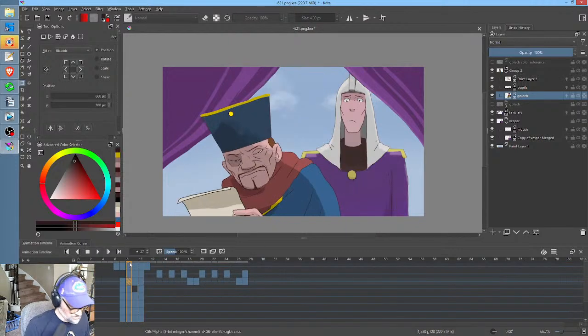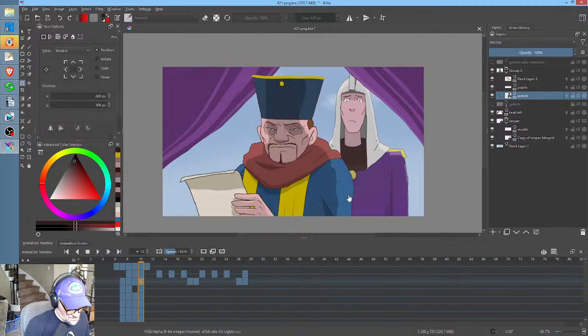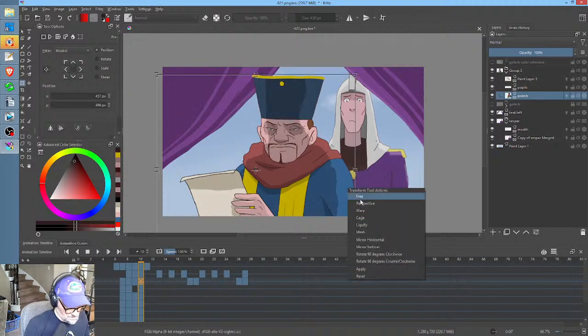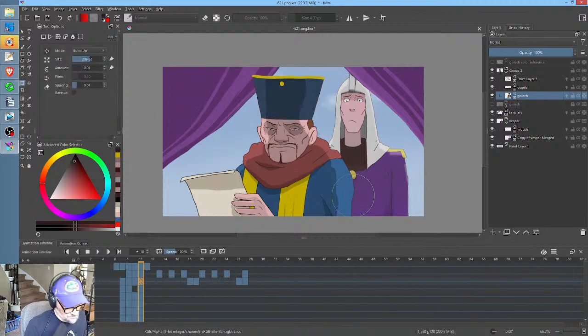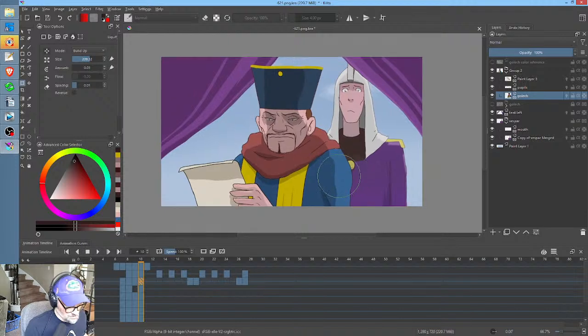So what I wanted to do here is on the Golik layer, I'm not totally happy with this. So I'm going to just kind of feel this here for a minute. I feel like I want a little tweak in his positioning.